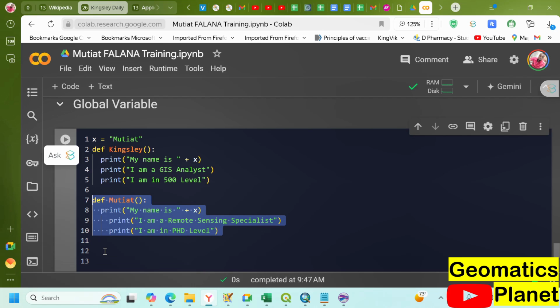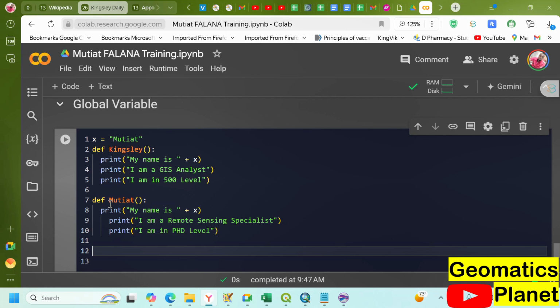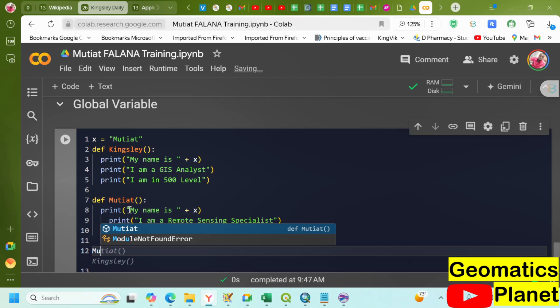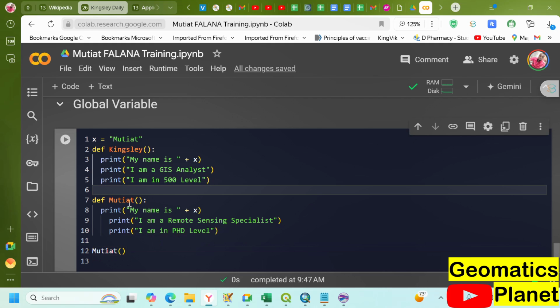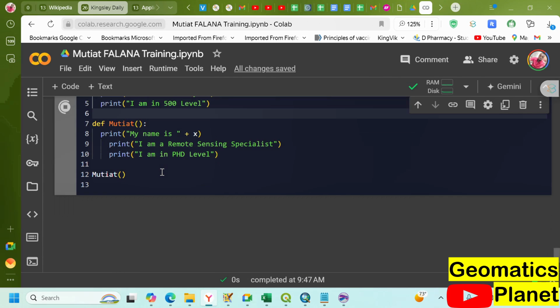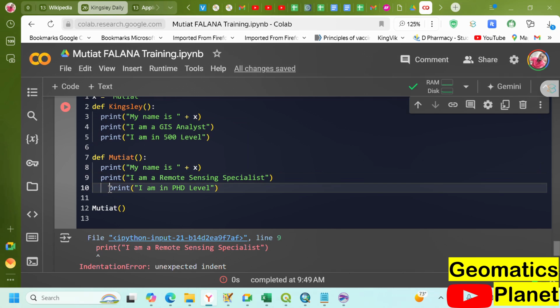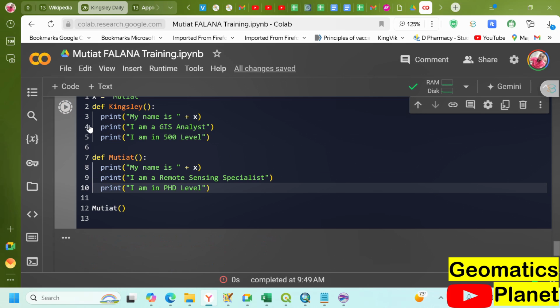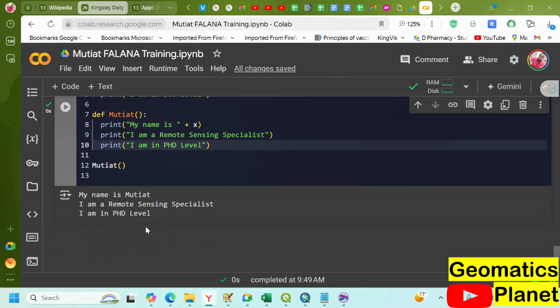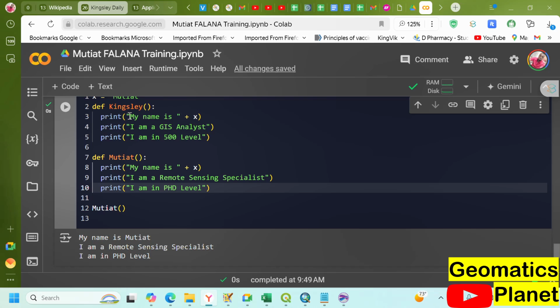Okay, sir. Now, if I want to only see the property about you, what will I do? I will just call your name. I will call you with your function here, with you only. So if you look at the results now, you see that every code is going to stay in there. Sorry, there is an indentation error, so I have to move it backward. Yeah. So if I run this code now, what will happen? It only brings in everything about you. Did it touch mine? No.